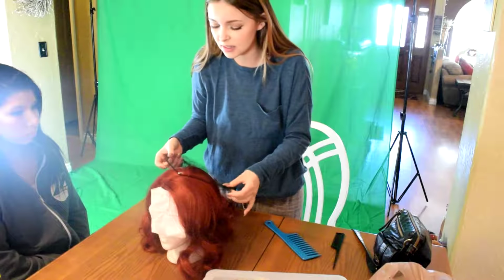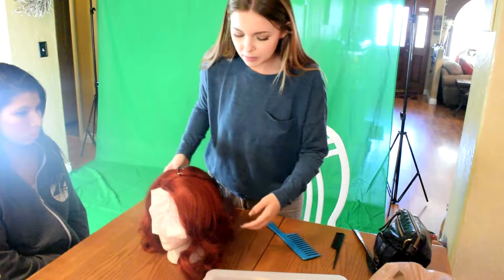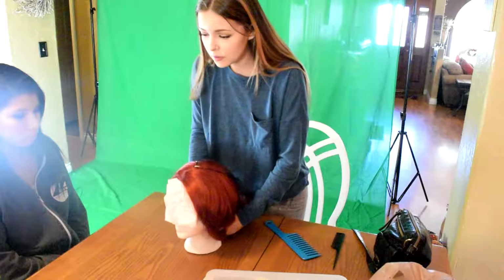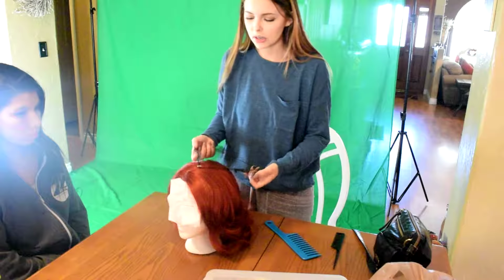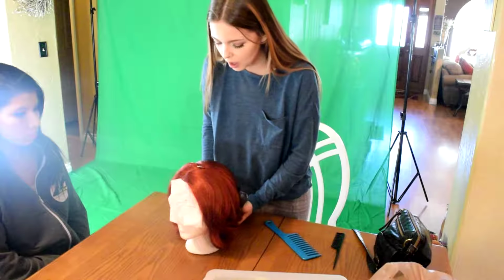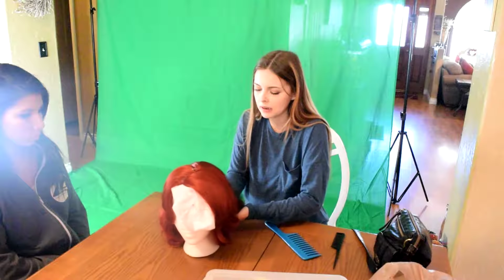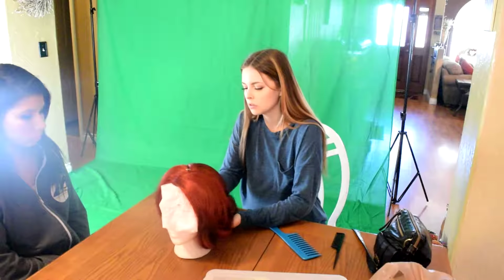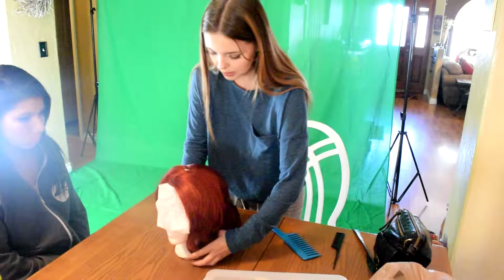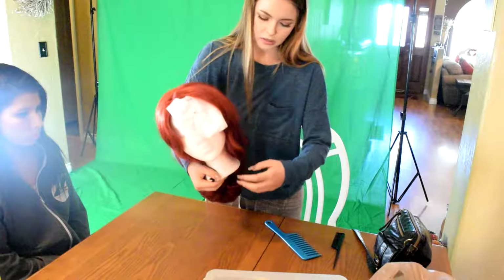I know they're easy to lose, but the netting helps keep some of the frizz down and helps keep the wig last longer. So if you can't get the net on, it's fine. Just try to hook it to the top and let us know, and when we get it back, we'll net it back on for you. And then just kind of scrunch it up there, the bottom, and then just make sure it all gets in there. And this will just keep the hairs kind of in place.